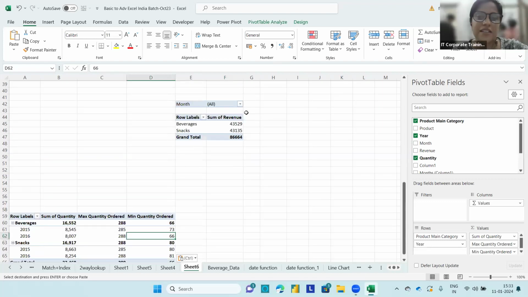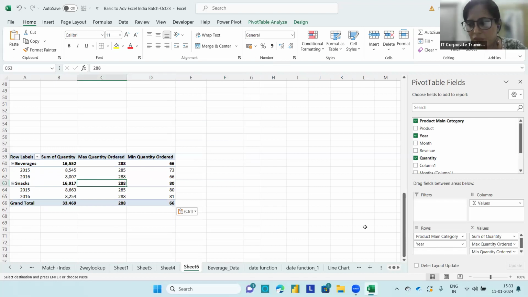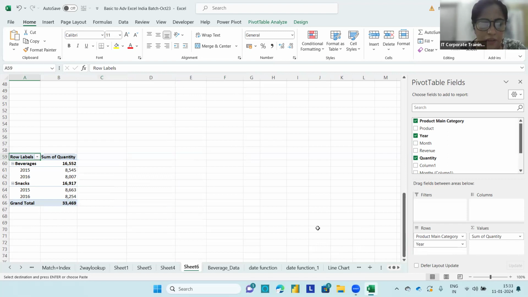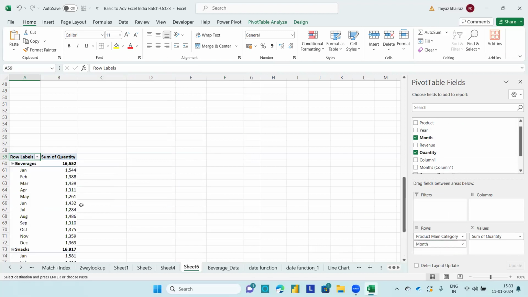What I'm adding is I have my category wise sales. In the same, I will add the same category wise sales. And I will remove. Now I want to filter it on the month, correct? Now this is what we have.